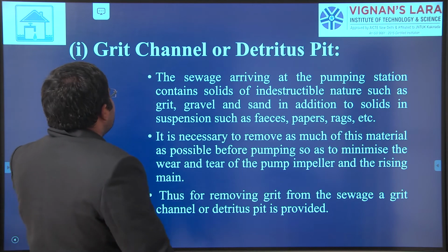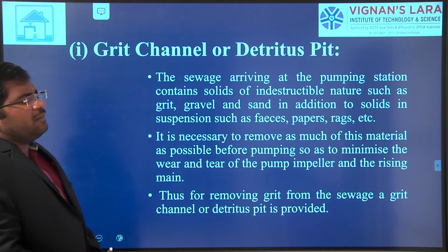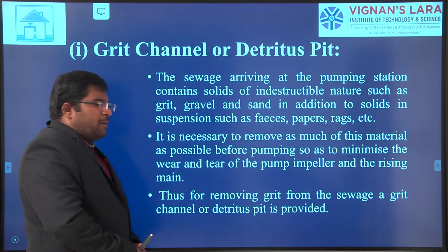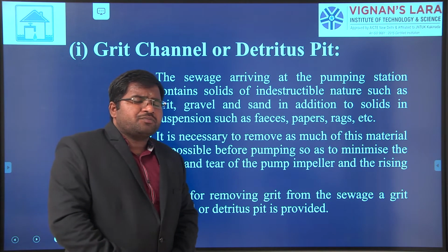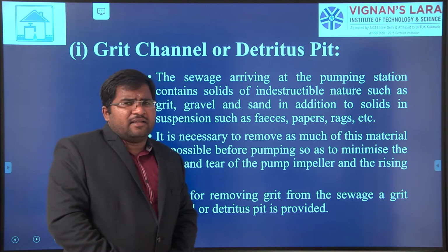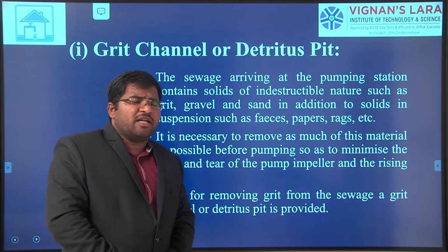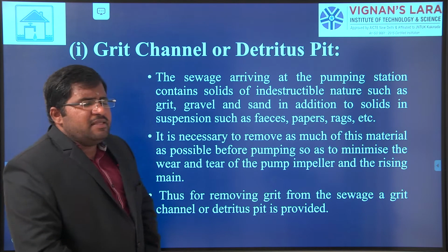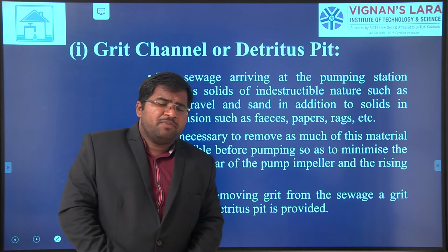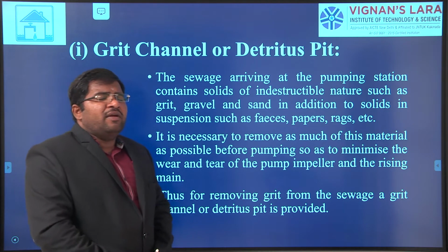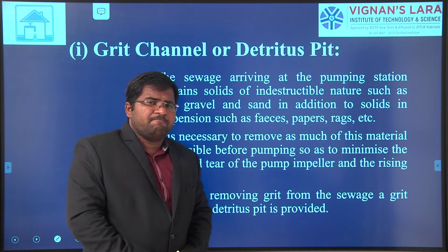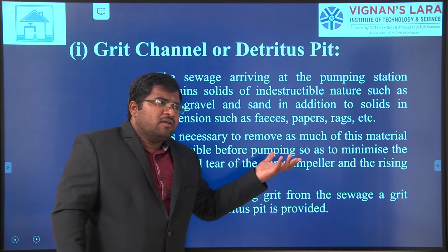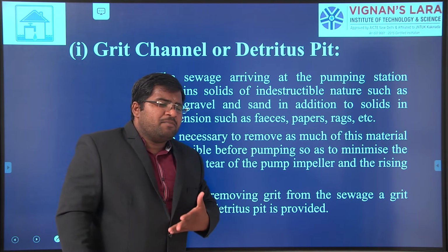Next, the grit channel, or debris pit. It is the first part of the pumping station where we collect the grit. It is like sand, and the particles may be black or brown in color. These particles can settle under gravity, like a plain sedimentation tank in drinking water treatment. Here also the particles will settle when the flow is reduced to some velocity. If the flow has high velocity, there is no settling of particles, and they will be carried away.